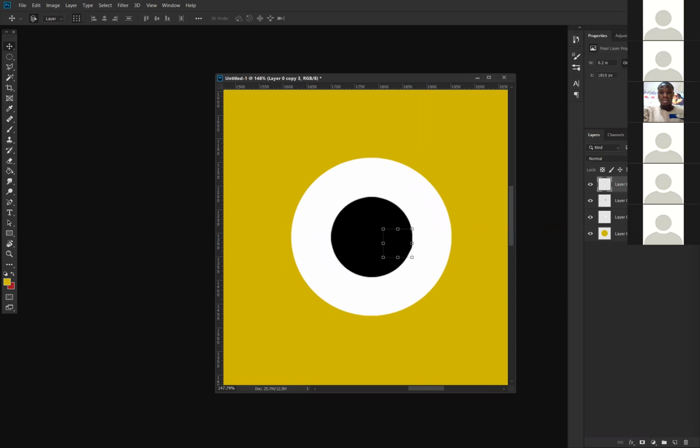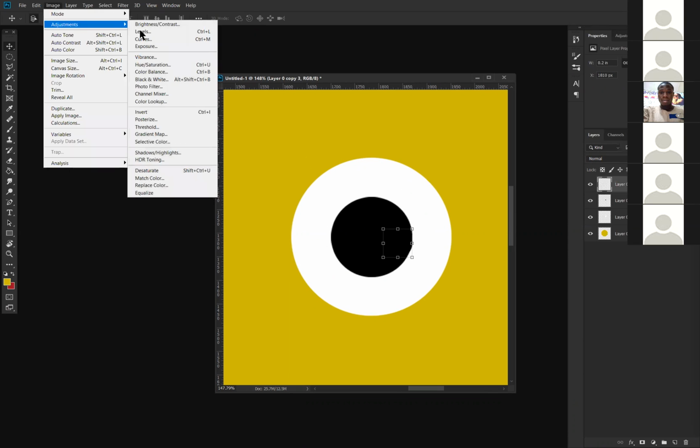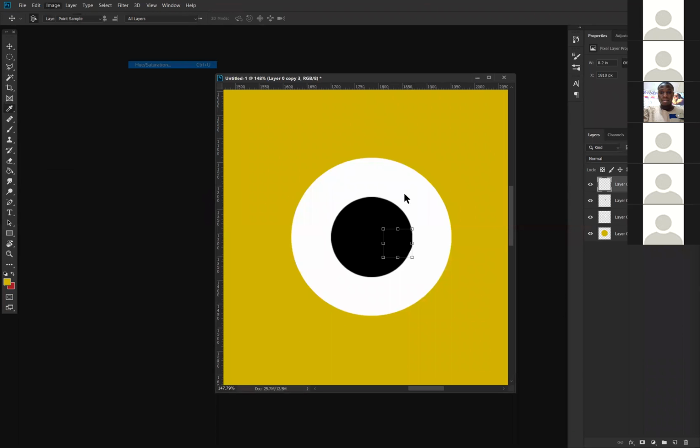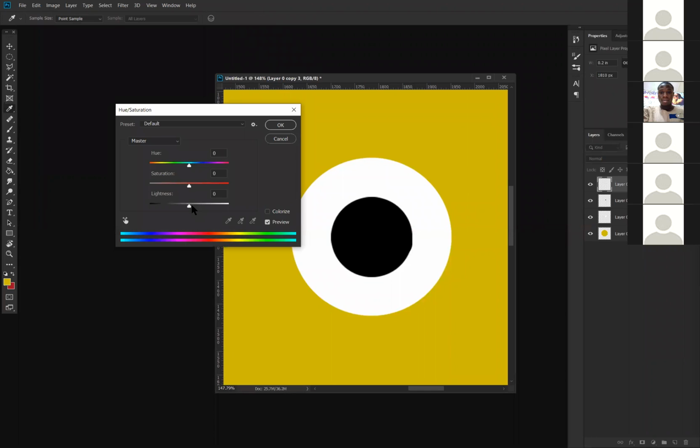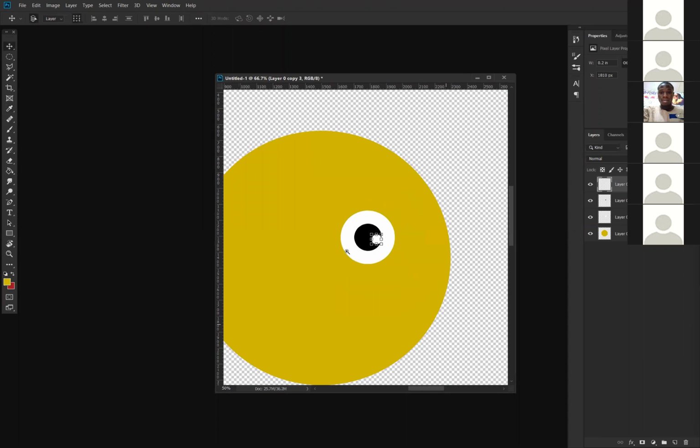We created, we duplicated a circle, and I was going to show us how else to get to your hue saturation. It's usually in image adjustments. Just check here, you can see. In fact, there are a bunch of shortcuts you can probably write down or get used to memorize. So hue saturation, same thing. But this time around, for the reflection, we will need it brighter, so we make it white. And there we go. We have an eye.